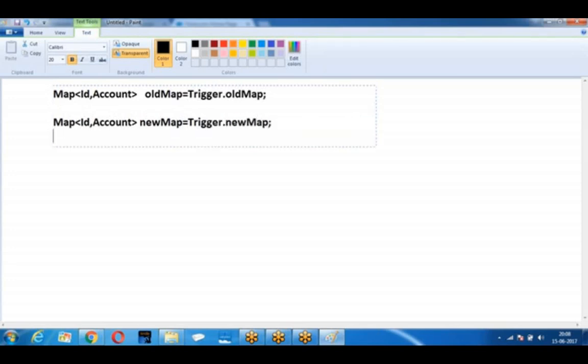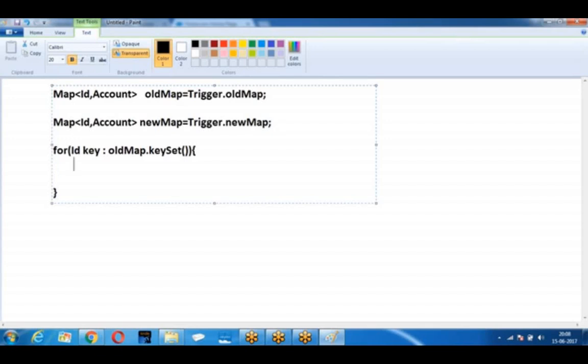So map of old values, map of new values. I want to take one by one record. In both the cases, what is common? Keys are common. So I am taking ID in old map dot key set. If we say old map dot key set or new map dot key set, same, because keys are going to be the same.